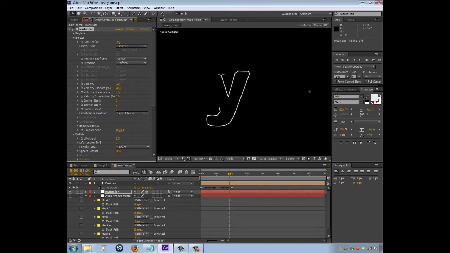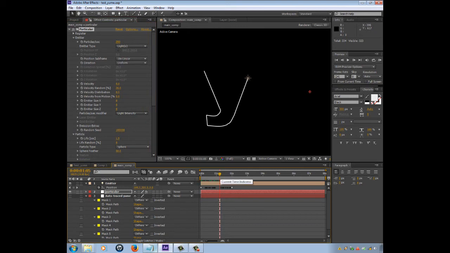Okay, so now the line is more clear, but as you can see, there's a bit of a flaw, which is caused by the auto trace that we use. So to correct this, we can use the position subframe. Change the position subframe from linear to 10 times linear. As you can see, it automatically corrects itself.